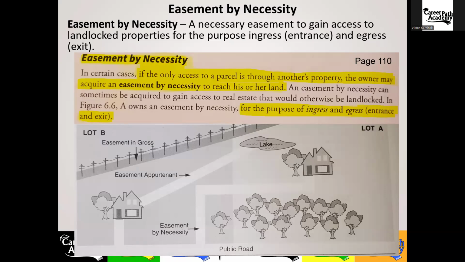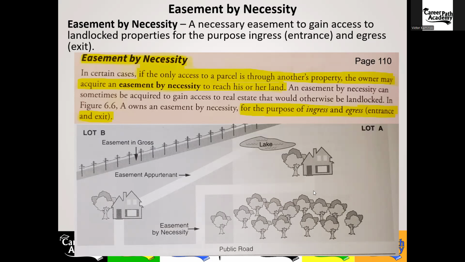This is a poor example in this drawing that they have in the book. I don't know why you can't just cut down a tree and put a driveway to your own property. But let's just pretend you're in one of these areas where you've got super activists that will chain themselves to a tree and not allow you to cut it down. They'll throw you in jail for the rest of your life if you do cut down a tree and put in the driveway. So you have to cross over your neighbor's property in order to get to yours.